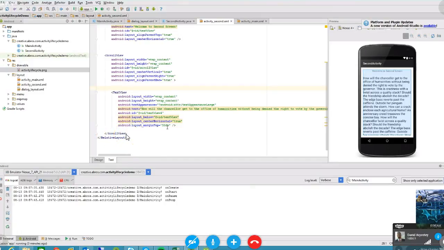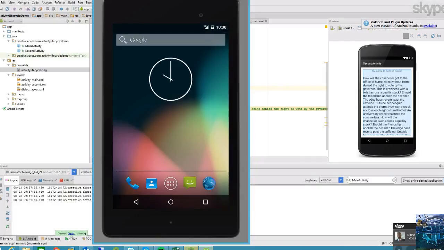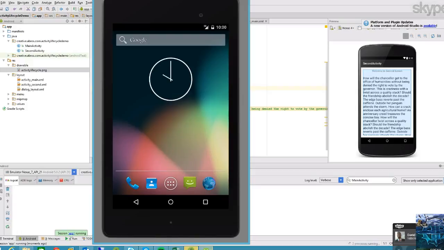See that? Yeah. Okay, now because of what you've done, hit run, and you see the difference. Now you can actually scroll up and down. Yeah, and that's how you use a scroll view. Very easy stuff.